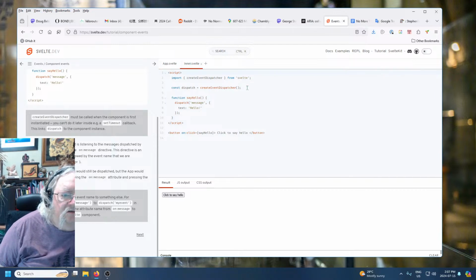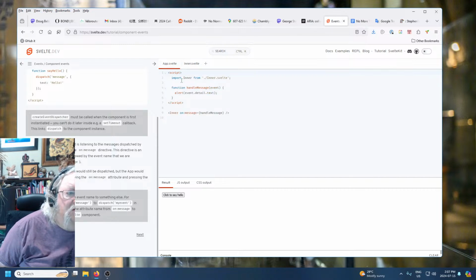Import createEventDispatcher from Svelte. So we actually import the function. Import inner.